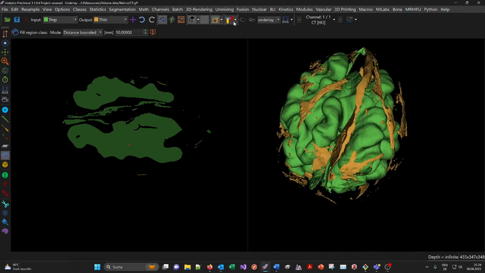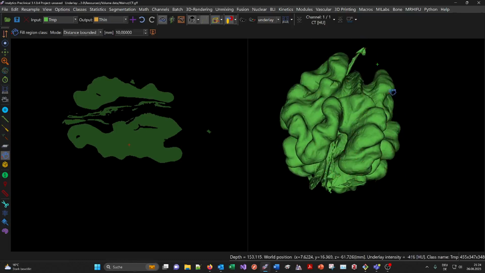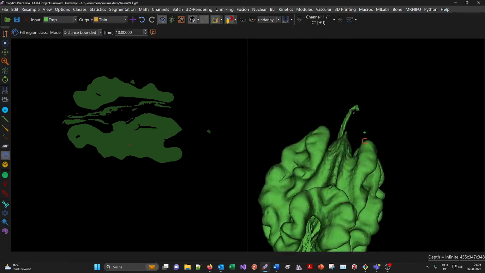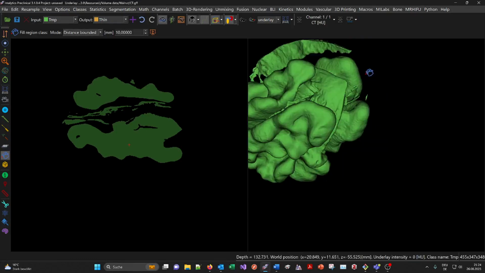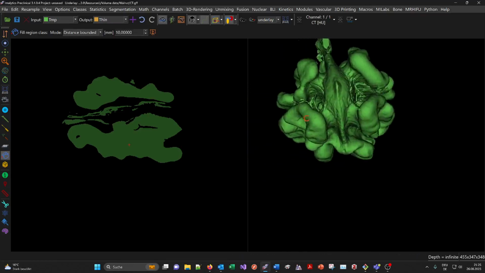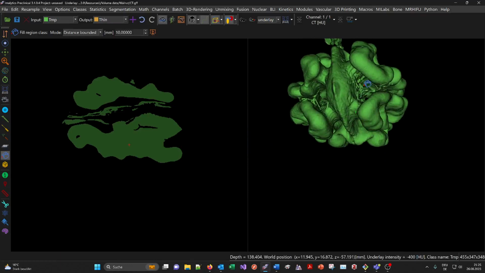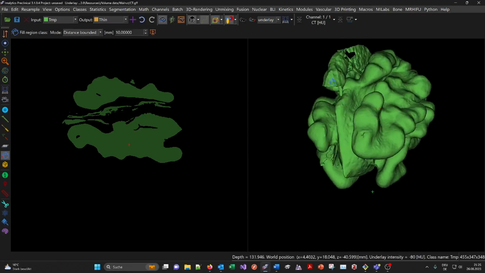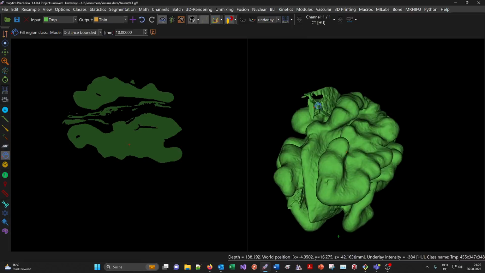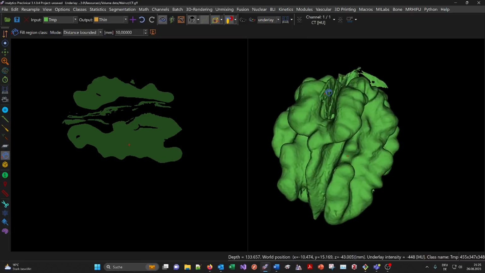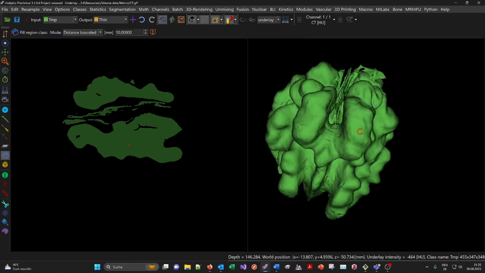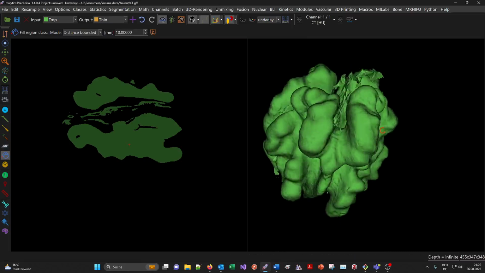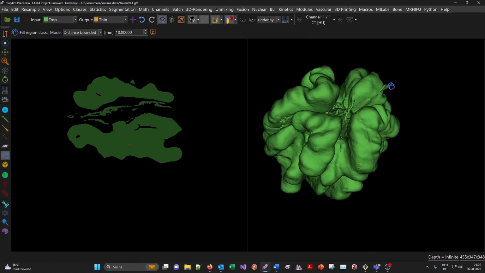And we can even hide here the thin class and just go on like this. Remove all these small guys. Try not to go into the flesh.